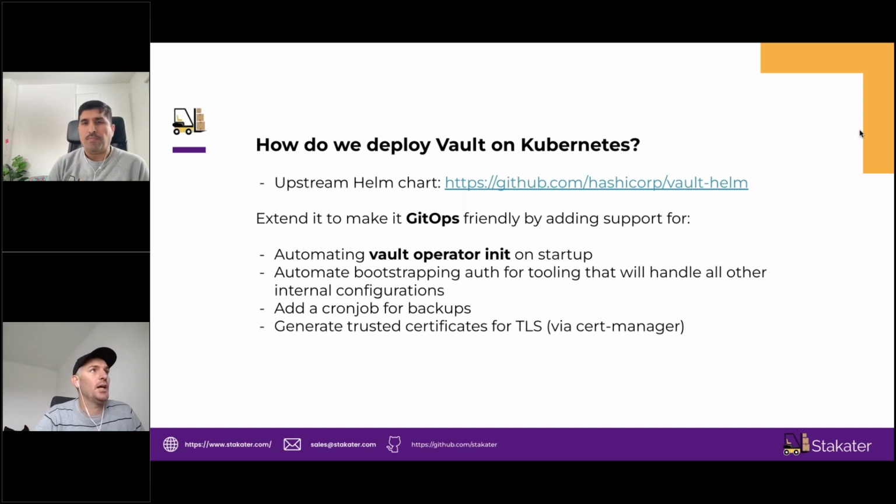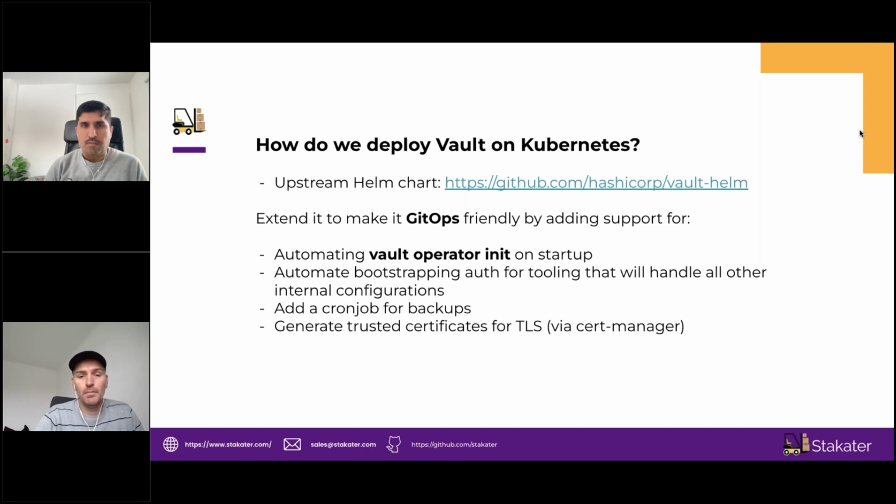The Helm chart out of the box will bring Vault up, but some manual steps are needed to complete the deployment: to initialize the Vault and to unseal it. So we put a wrapper around this Helm chart and extend it with additional functionality for end-to-end automation, so that when Vault is deployed to a cluster, it comes up and automatically initializes itself.